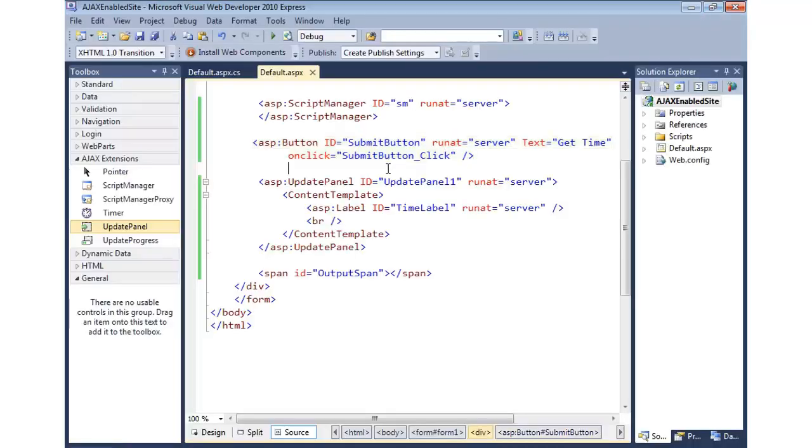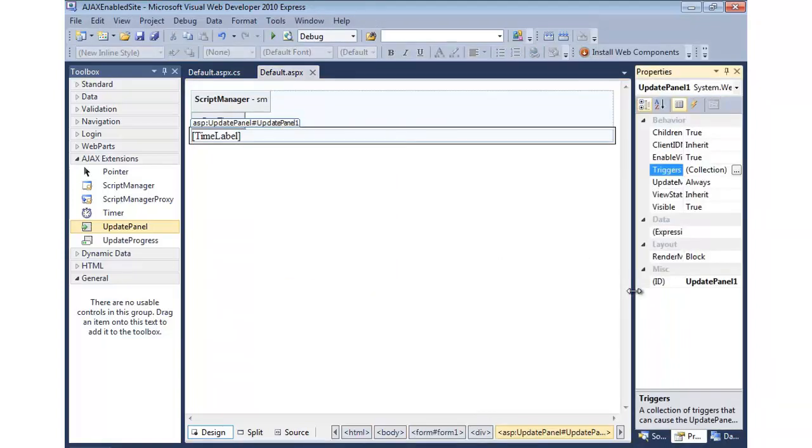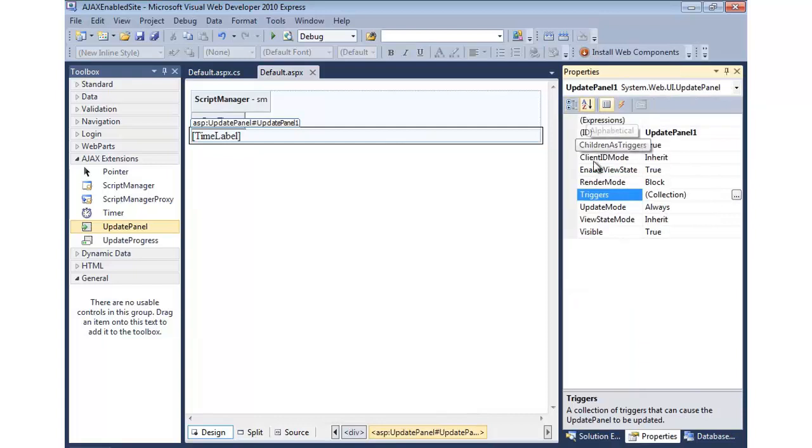You'll see it's flickering there. And that's because we're not doing an async postback at this point. Now the reason for that, of course, is the button is outside of our update panel. So to remedy that, we could either A, move it inside, of course, but we're going to say that's not possible. So we're going to leverage the update panel's trigger functionality. So I'm going to come over to our update panel, highlight that and go to the properties. And you'll notice we have this triggers collection. So I'm going to click on that.